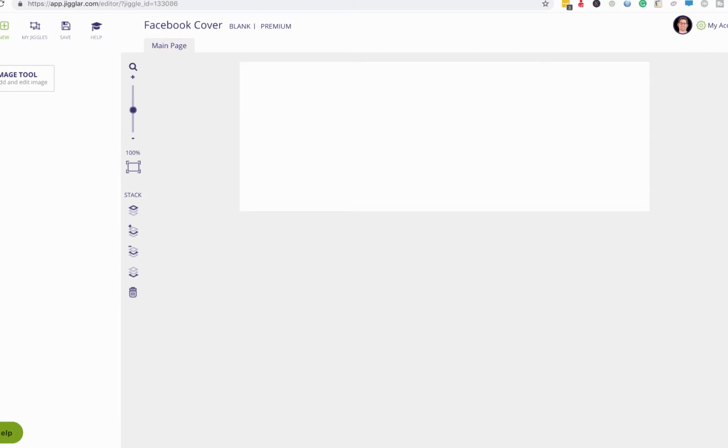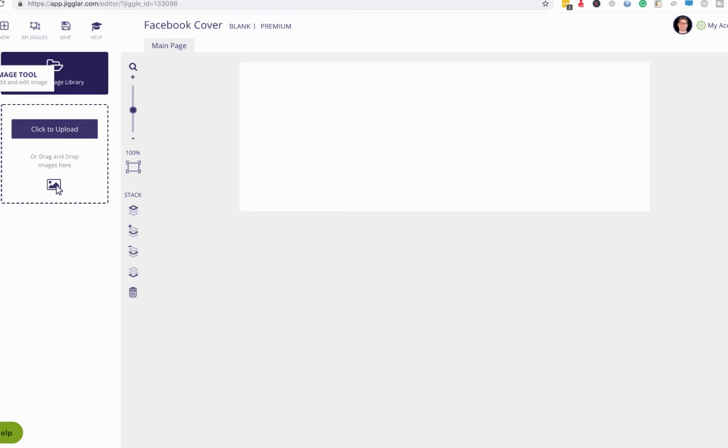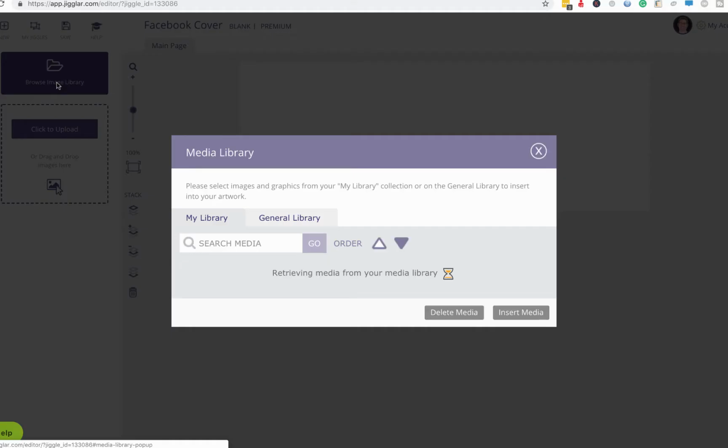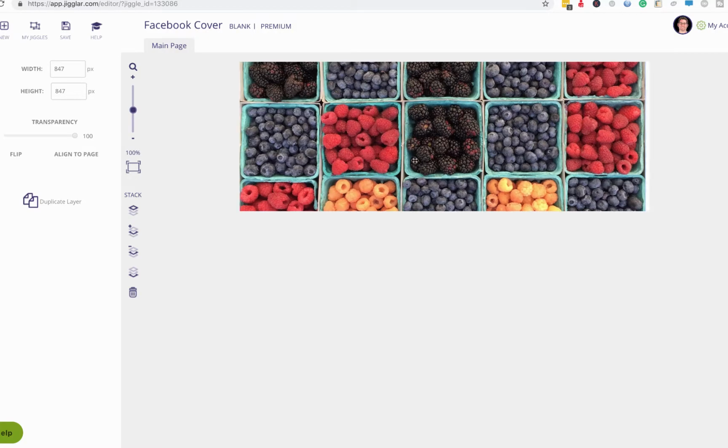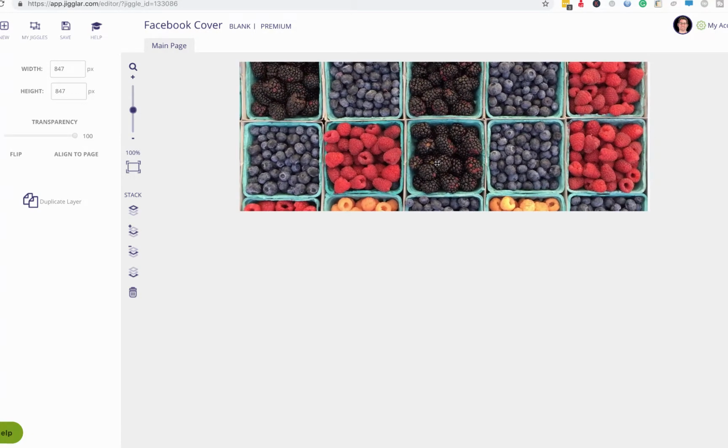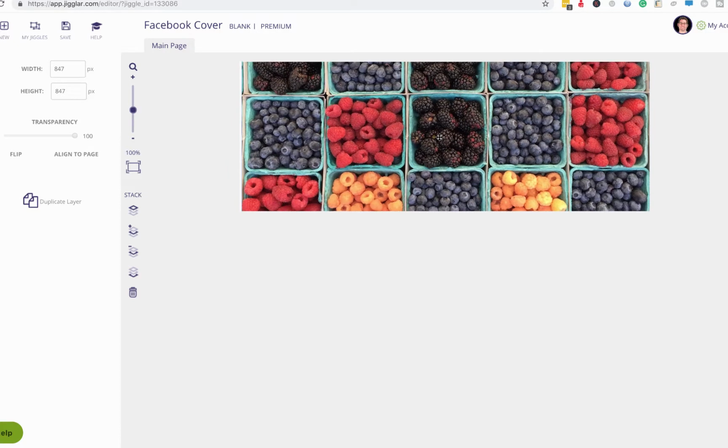Now I've already uploaded it, so I'm in Greg's account. So what I'm going to do here is just click on the image tool, and if I haven't uploaded it, I've got to go there and grab it from my downloads, but I've already uploaded it, so it's here, along with some other photos I'm using for Greg. So bang, I hit that, then I hit insert media, and it will magically appear in the template that I've created right here. There it is. So I can move that around a little bit. I kind of like the way it just landed there like that. It's got a lot of color going on.